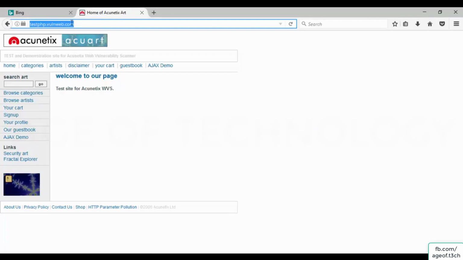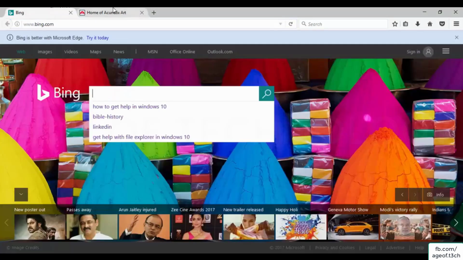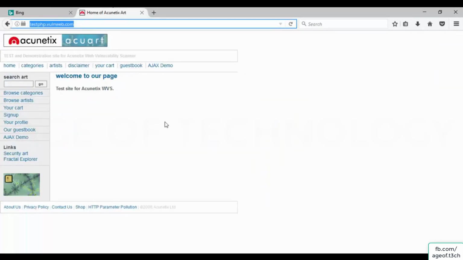Copy this, right? So this is your target. This website is your target. You have to find the vulnerabilities in this website. The testing of this website is legal, as this website is created by Acunetix, and Acunetix has given us the right to test their website for security purposes or for tutorials.